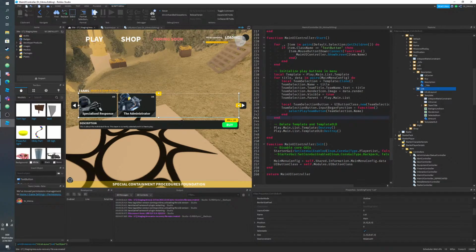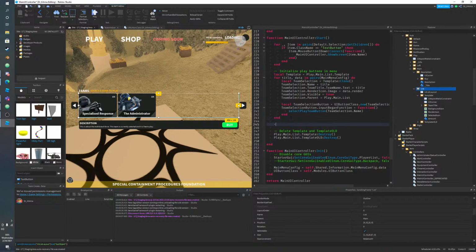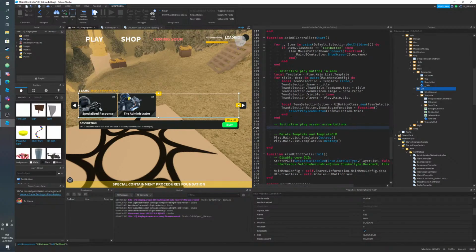As soon as Roblox finishes auto-saving and apparently deselects what I was selecting. Initialize play button, move play screen arrow buttons. So, and then we have the buttons is literally called left and right.